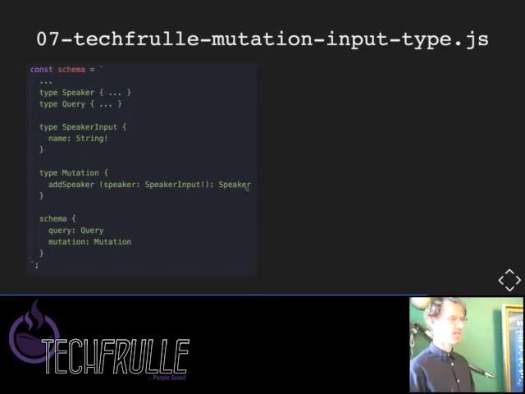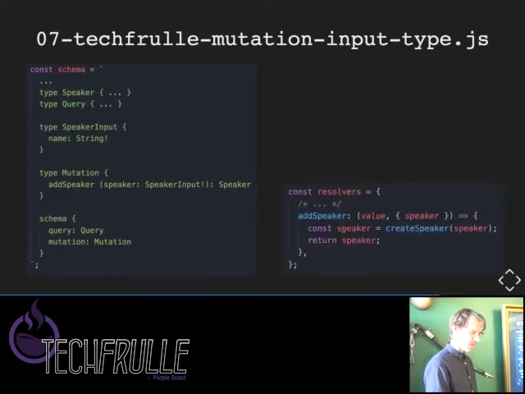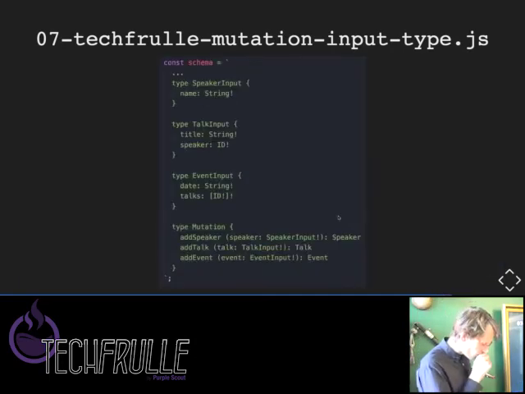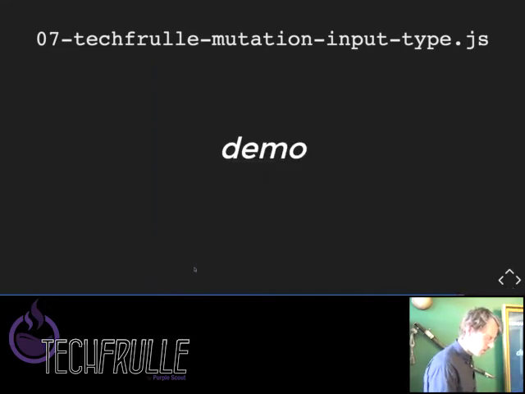And that's interesting about GraphQL. Every field, even if it's a mutation field in a mutation type, has to return something. And because it returns speaker, I can now, for example, add a speaker and get back the speaker that I added. That's actually really handy. Then I can get which ID was created for that speaker, or maybe some other fields that are interesting to me. And the resolvers work in the same way. A mutation resolver has to both create a side effect, like create a speaker, but also has to return that speaker. And in the same way, I can add talks and events. It's the same concept.